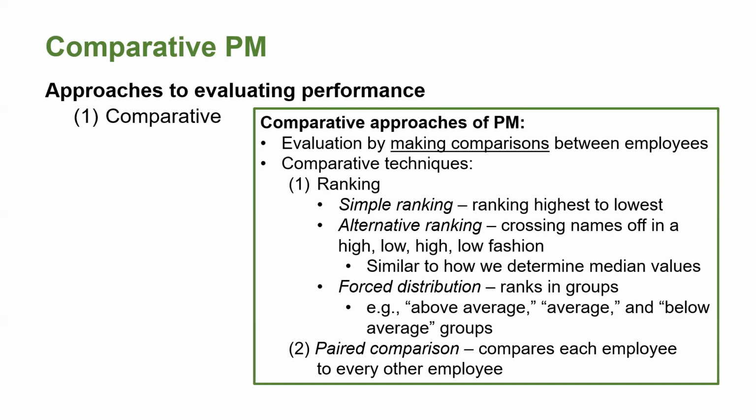If you didn't want to use a ranking comparative approach, the alternative is to use a paired comparison, which compares each employee to every other employee. Now, this takes a bit longer because you're comparing each employee to every other possible combination of employees, but it is quite effective. So it would compare, for example, Joe to Sam, then Joe to Bob, and then Joe to Emily, and then it would also compare Sam to Bob, Sam to Emily, and Bob to Emily, and everybody else in your company. So you're creating these forced dyads, and a dyad is two people, where you're comparing two people at every single time.